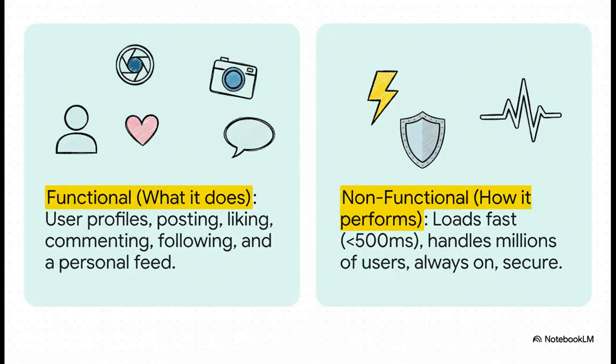And those requirements, they really fall into two critical camps. On one side, you've got your functional requirements. Think of these as the what. What does the app do? You can create a profile, post a photo, like a comment, all the features you actually see and touch. But then, on the other side, you have the non-functional requirements. This is the how well. It's the promise that the app will be super fast, that it won't crash when you need it, and that your data is always safe. You absolutely need both to succeed.